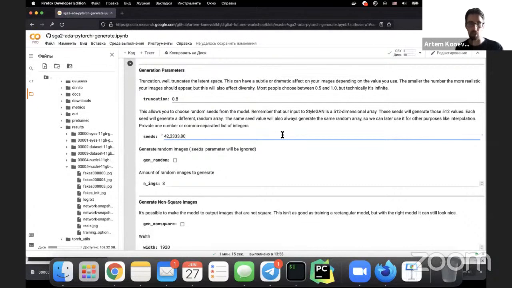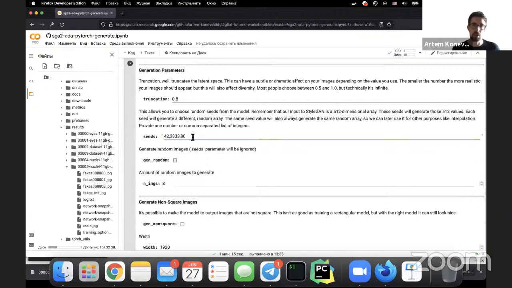Usually each image is described with 512 different numbers, but when you want to generate one, it's hard to type in all these numbers, and these seeds are a shortcut for this. So each number here corresponds to one image.